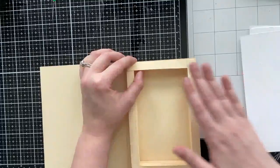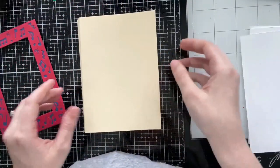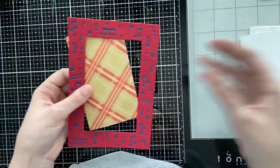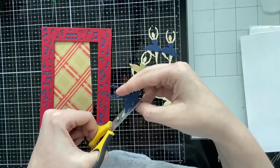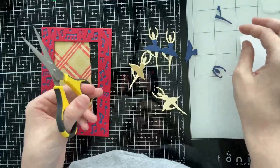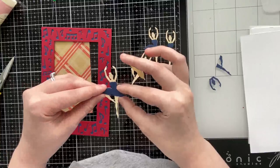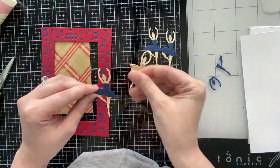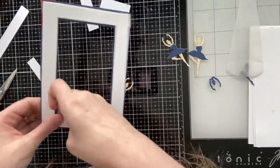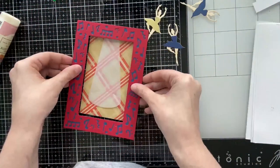Once that's adhered I can start decorating the front cover. I have my A7 Music Note Cover Plate die cut from red cardstock with navy blue added behind it — I don't end up loving this color combo with the pattern paper, so you'll see me change it at the end. I'm paper piecing my ballerinas: I die cut each from cream cardstock and once from navy, and for the middle ballerina I die cut a gold dress — I wanted her to stand out as the Sugarplum Fairy.